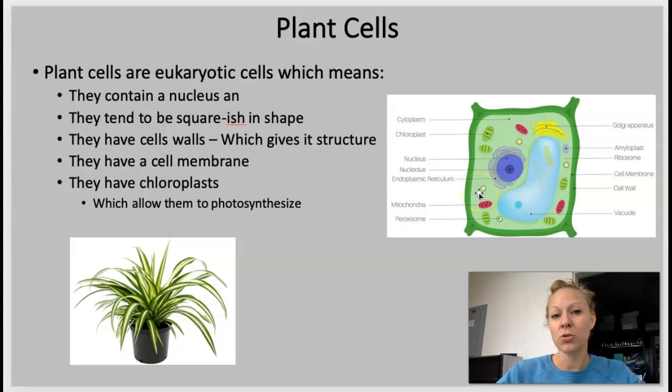So the cell wall gives it structure, but the cell membrane is sort of like what allows things and what stops things from passing into and out of the cell. It's sort of like the guard. Now, plant cells also have chloroplasts. They allow a plant to photosynthesize. So you can see right here, the chloroplast. Those are going to be what give plants the ability to photosynthesize, or be an autotroph, to get energy from the sun.